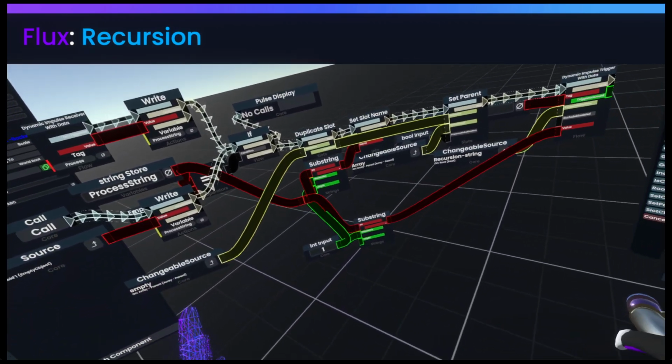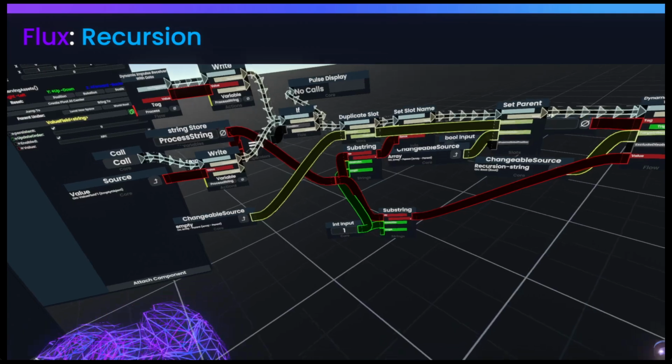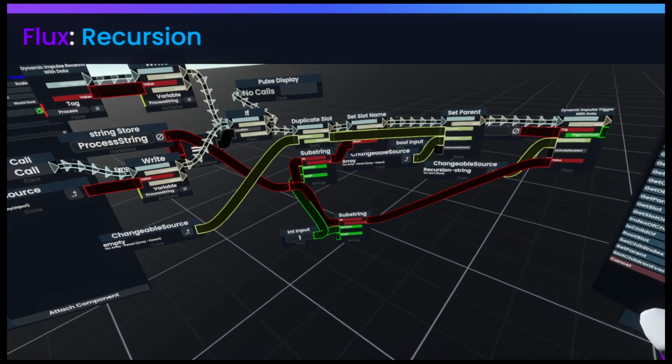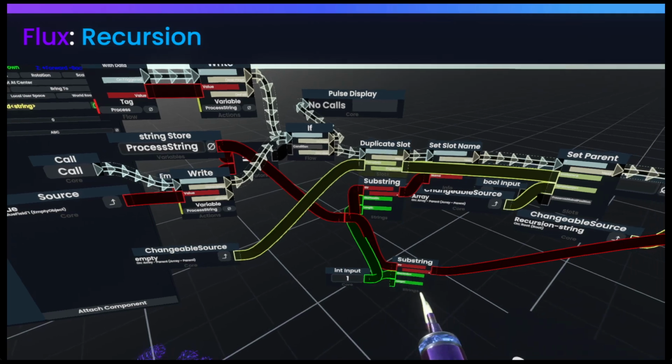Now, when testing stuff like this, you have to be very careful, because if you mess something up, this will go infinitely. So always be very sure that your conditions are correct.